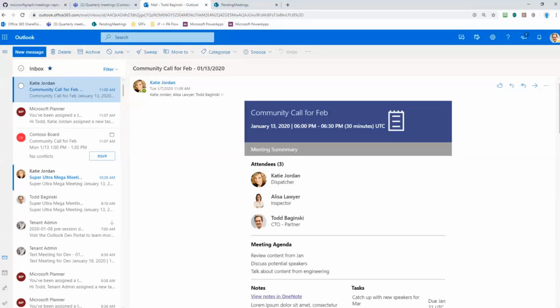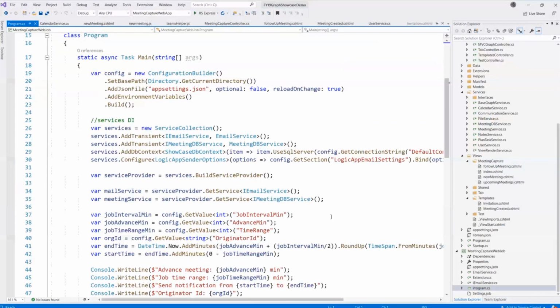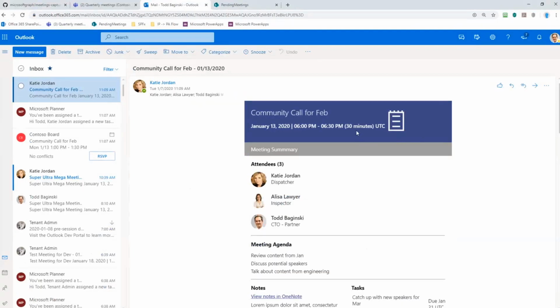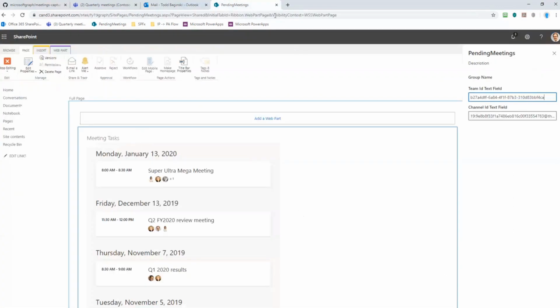Now, the code back here for the web job, I'm not sure it's so interesting that it's worth spending time getting into how we look at the tasks and determine whether it needs to send out an email or not, but you can probably do that one on your own. There's one more piece to the puzzle that we haven't shown yet, and that's the SharePoint Framework piece. We also created this SharePoint Framework web part.